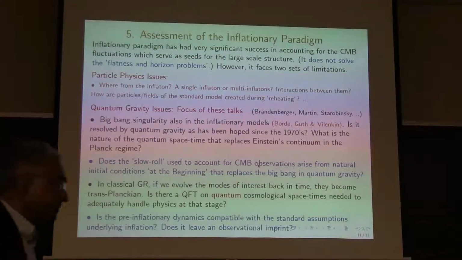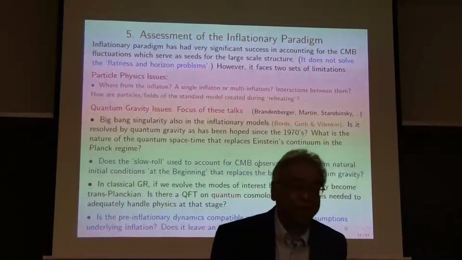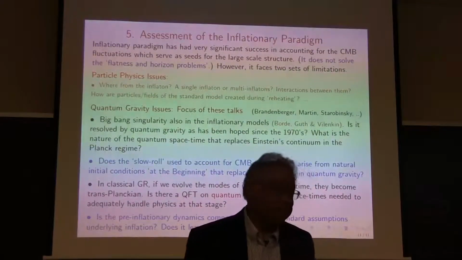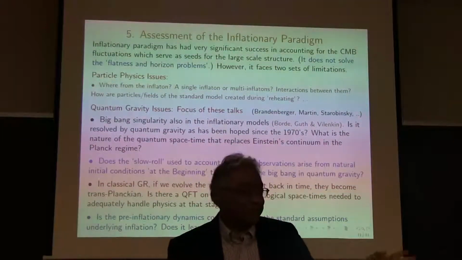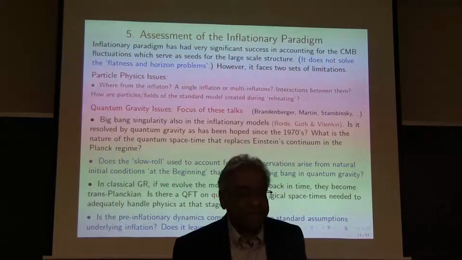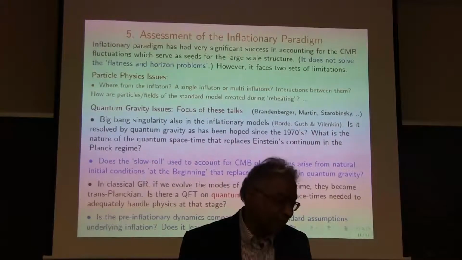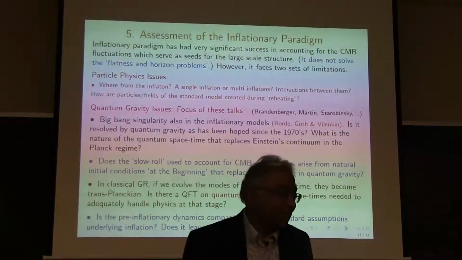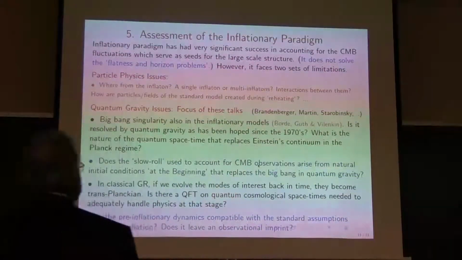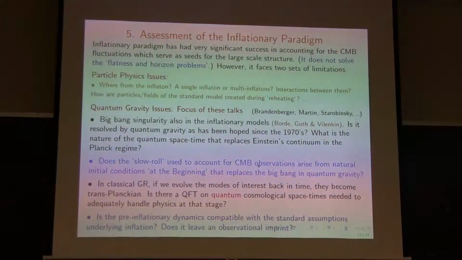People often begin these inflationary talks by saying that it solves a flatness problem, it solves the horizon problem. Unfortunately, we didn't discuss this, but if you're interested, you can come on Friday and I can explain to you during office hours what these arguments are and why they are really not very good. It doesn't really account for flatness, and does not really solve either of these two problems. However, it does account for the CMB fluctuations, which serve as seeds for large-scale structure. And that is very impressive.